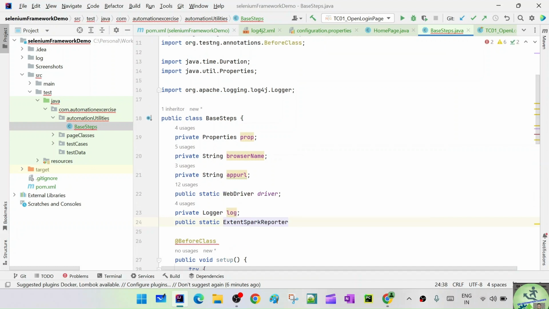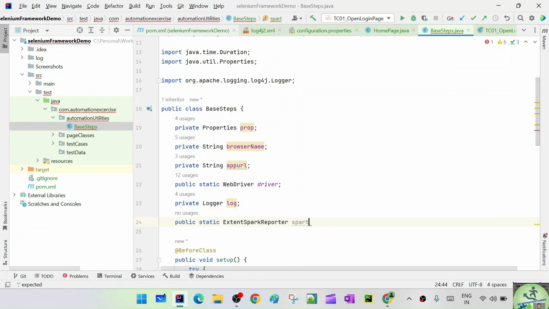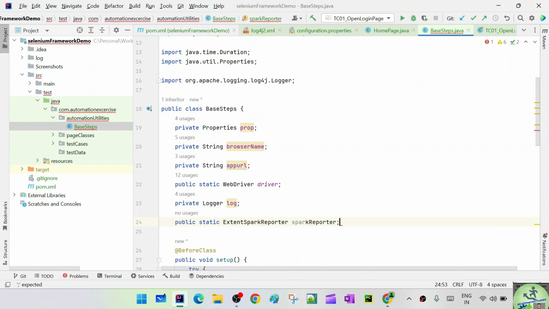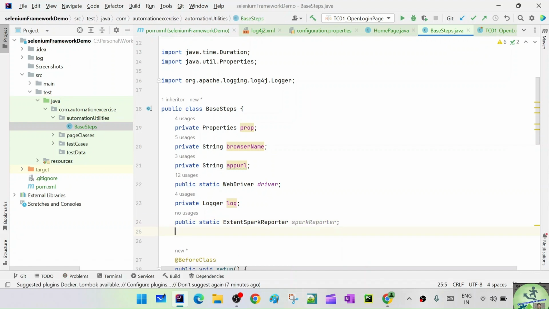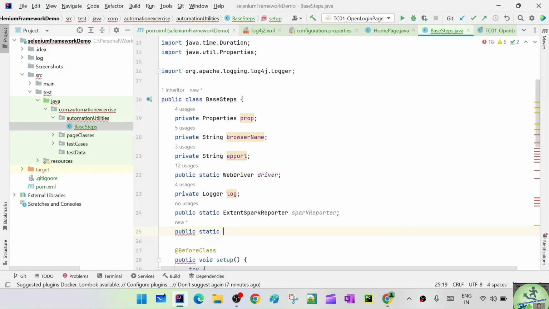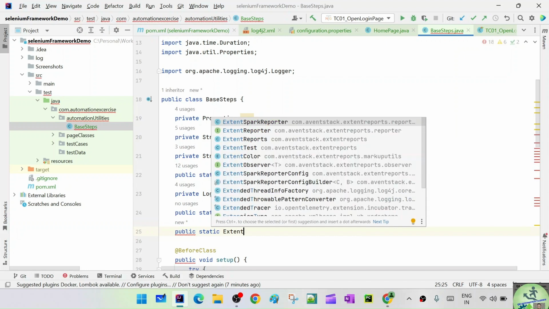So public static ExtentSparkReporter, and give it a name. I will say sparkReporter. And then what else do we need? Apart from this, we will be needing ExtentReports. So public static ExtentReports.